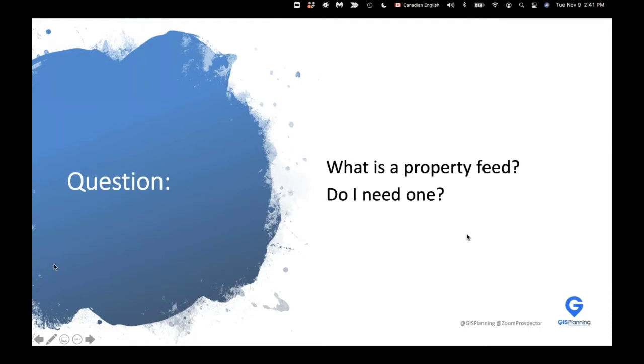Now, if you do have a property data feed, there's a variety of ways to set this up where it can pull at different intervals. If you have people manually entering, then it can send them prompts at intervals, every 2 weeks, every 30 days: Is this property still available? Is this property still current? Does it need to be listed? So there's all sorts of ways to ensure that the inventory of properties that you've got is kept up to date in your tool.